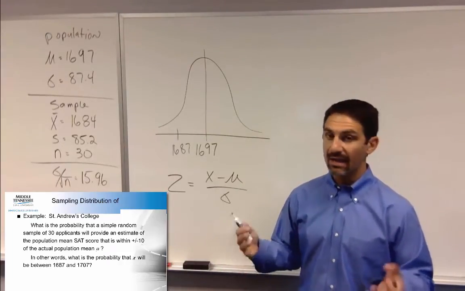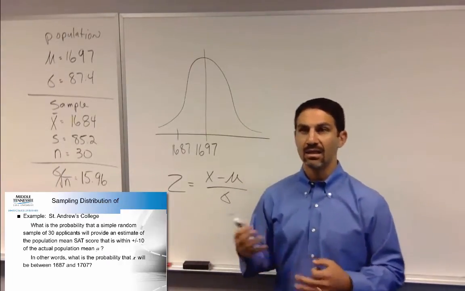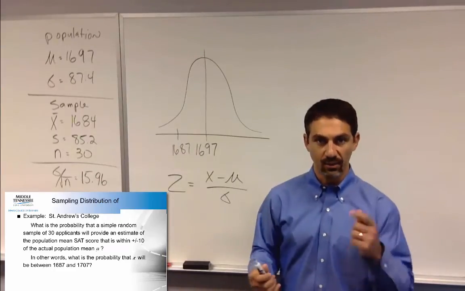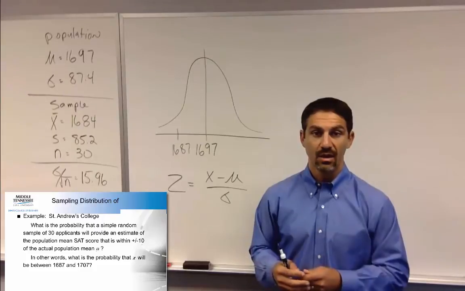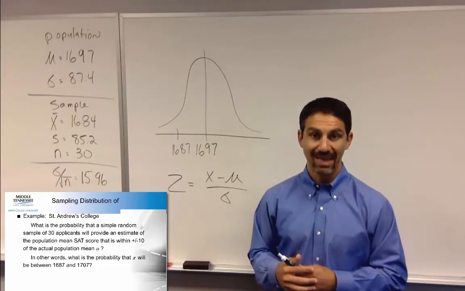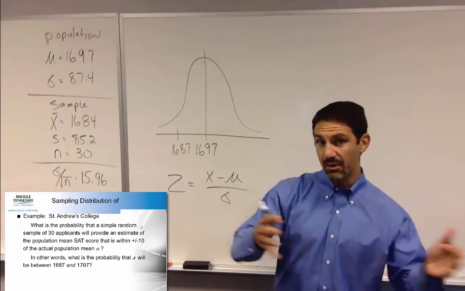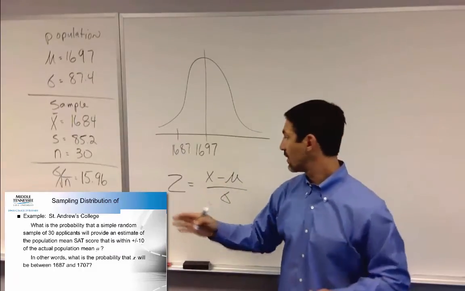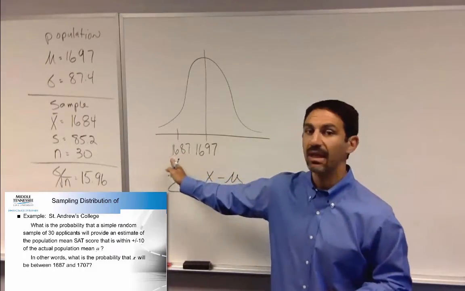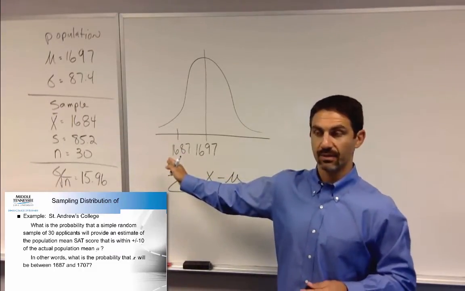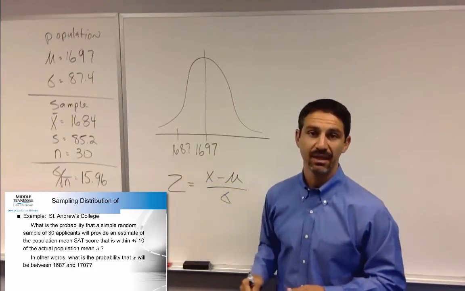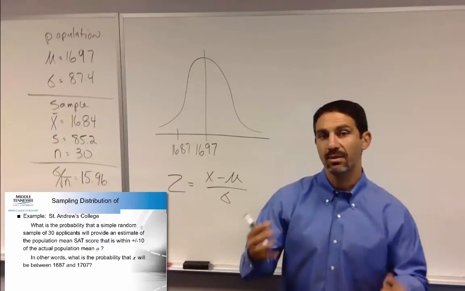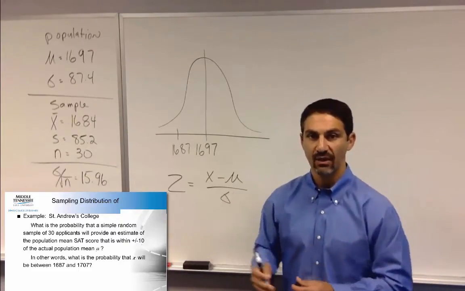Well, don't you think that a sample would be more accurate than one individual? One individual can go pretty far from the mean, but a sample of 30 does not move as much. So being out here would probably be maybe not for one individual a big deal, but for a class, that might be a big deal. So that's what we mean when we're talking about sample versus a value of x.